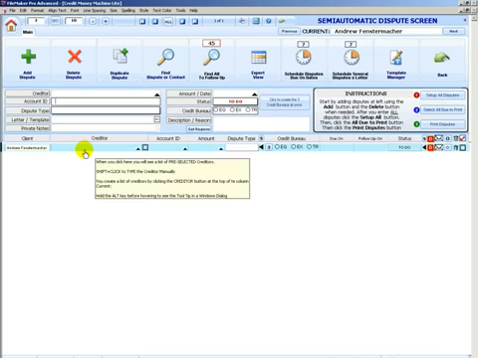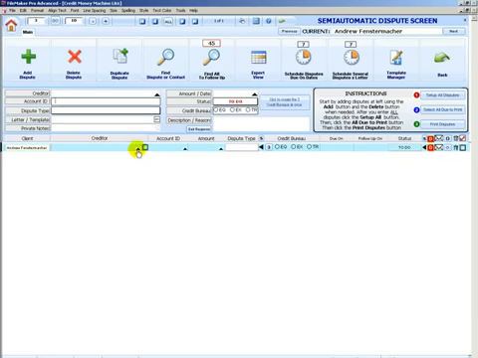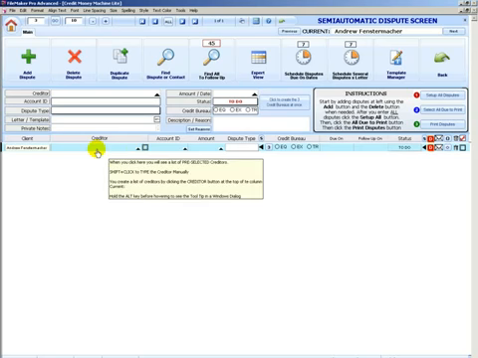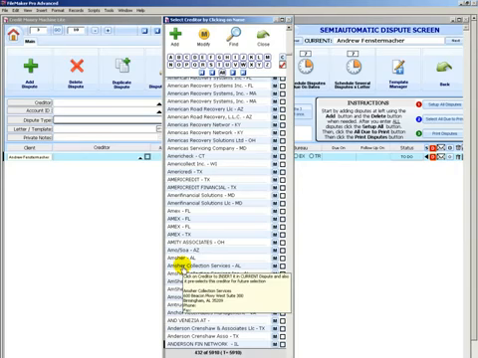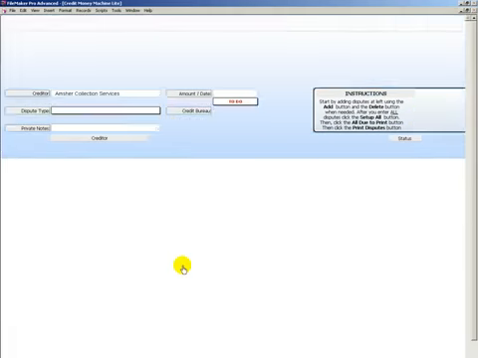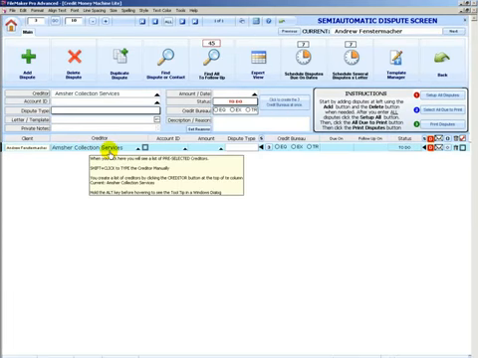In this case, for example, to insert a creditor, you can copy and paste the creditor if you have it from a different place, like a website or maybe a PDF, or you can type it, or simply you can click on it and select the name of the creditor from the list.